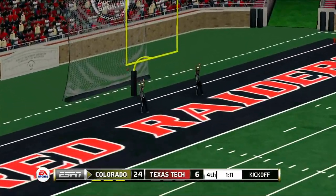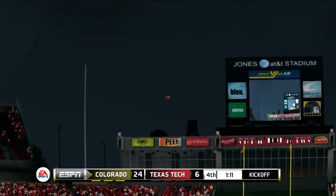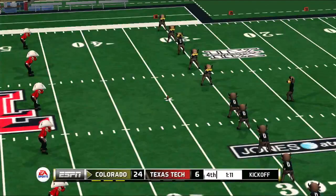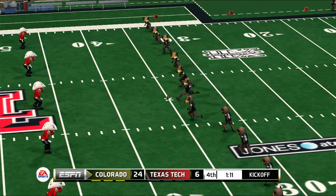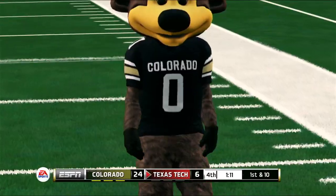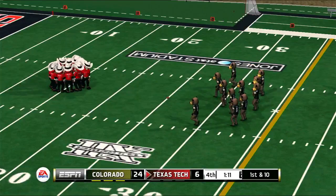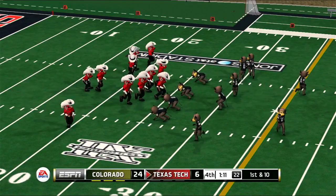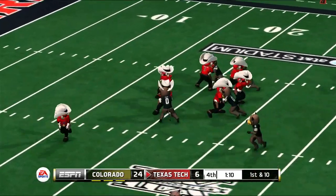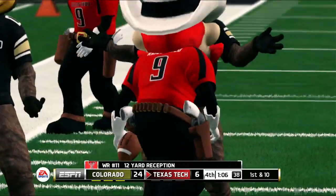It's got the distance, and he splits the uprights. Everyone's all lined up and ready for the kickoff. Nice kick, plenty of distance. And they can forget about returning this one. The offense comes back out, and as I'm sure you'll remember, their last possession ended in a lost fumble. Sometimes when you lose the football, you start to focus a little bit more, so a turnover can actually work out in your favor. And he tackles him hard at the 37.